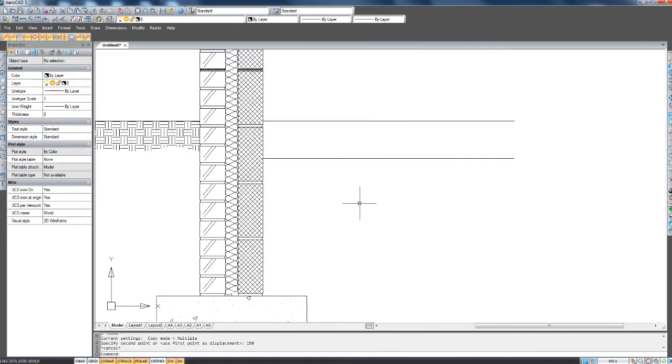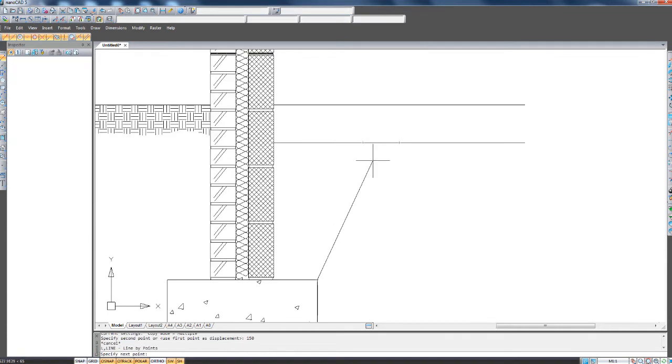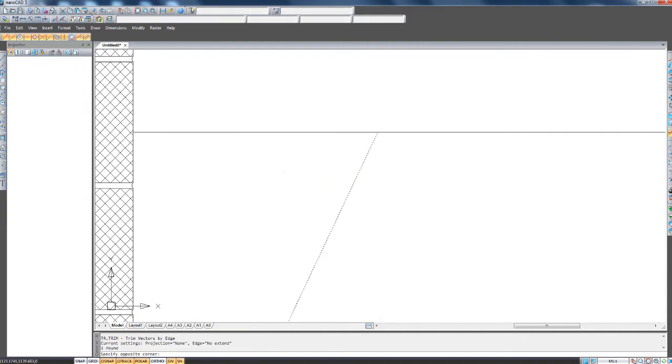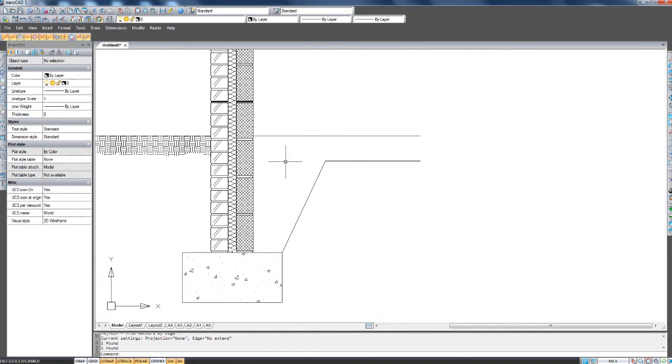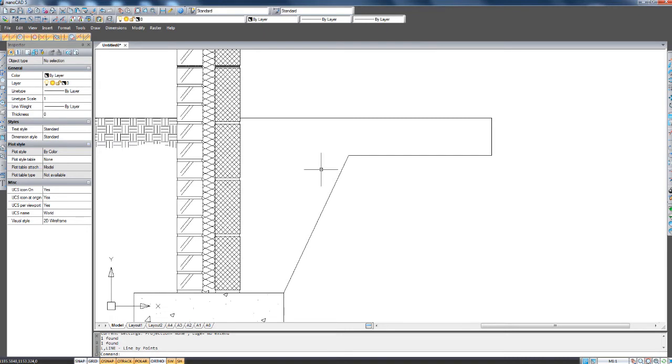And one thing I like to add to these details is this angle. Now, the angle of this line here, I'm not sure what it's supposed to be exactly. Maybe there's no exact numbers because I couldn't find it in any book. So maybe it's something for an engineer to look at to specify the correct dimensions. But I think it's safe to just put a line like this. Highlight this and trim that back to it. And then I'll just put a line here. And we'll add a hardcore hatch to this.